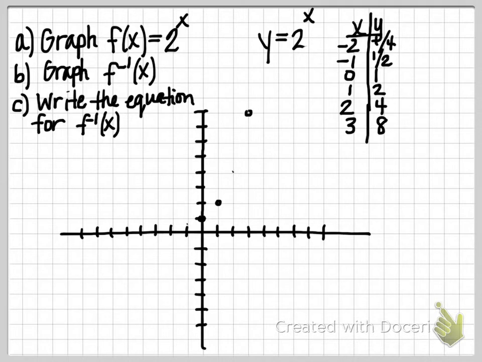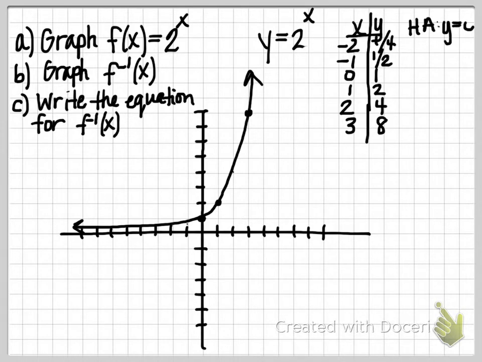Now hopefully you can see that basic exponential growth shape which we expected. So this is the graph of y equals 2 to the x power. Now let's review the basic features of exponential functions. It doesn't matter whether it's exponential growth or exponential decay, they have common features. We have a horizontal asymptote. I'll write HA, horizontal asymptote, and my horizontal asymptote right now is y equals 0.